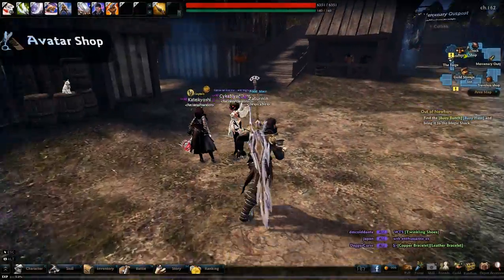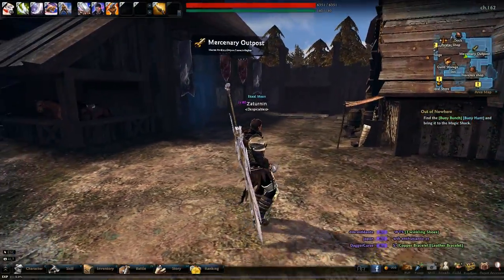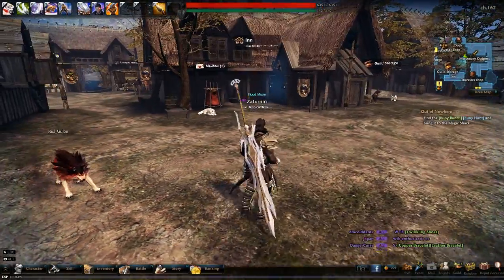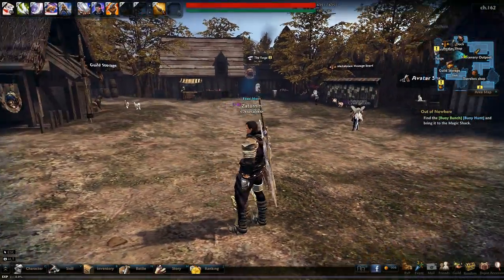Here you have the market board where you can buy stuff from other players. Mercenary outpost, which is basically a mission hub. And the mailbox, obviously. And that's pretty much everything there is in Kolhen.